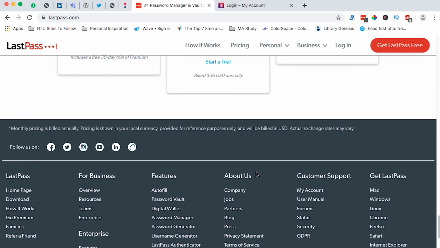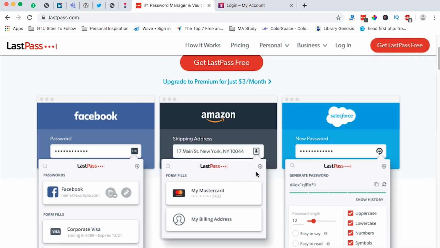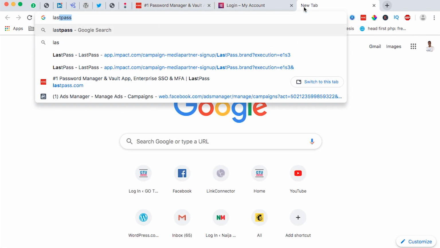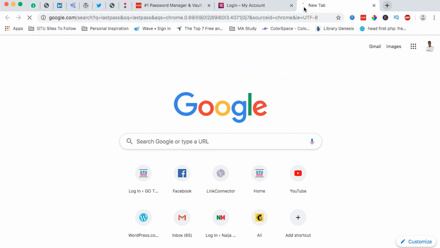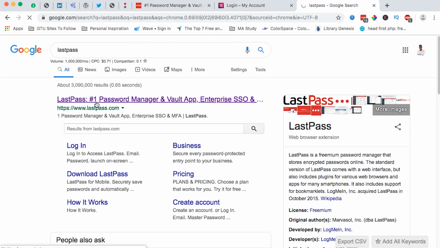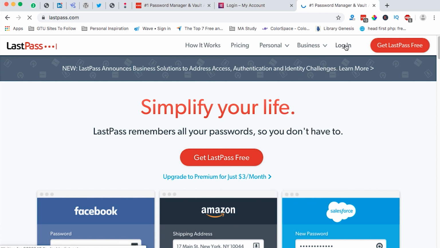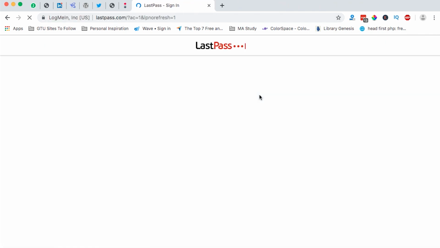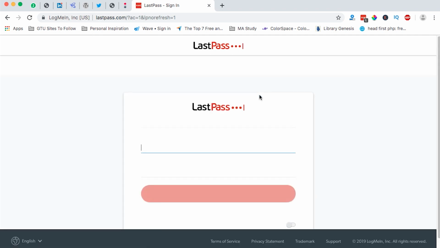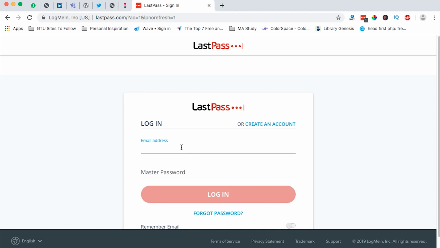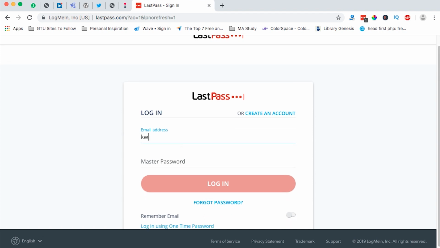But now what I'm going to do is take you through a walkthrough. Let me log into my LastPass account. Okay, LastPass, and then I'll just say login. When I log into LastPass, one thing you have to remember is that LastPass first of all requires you to have a master email address, and that master email address is the email address that you can always use to log into your LastPass account. That master email address also comes with a master password that you create upon signing up with LastPass. So I'll feed that in here.